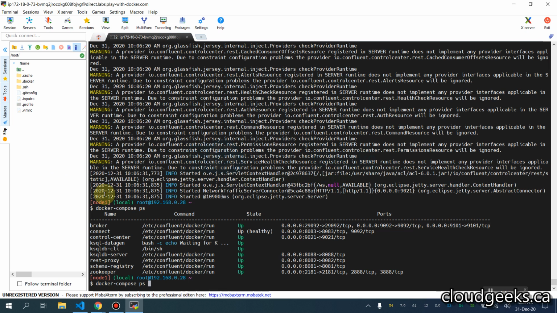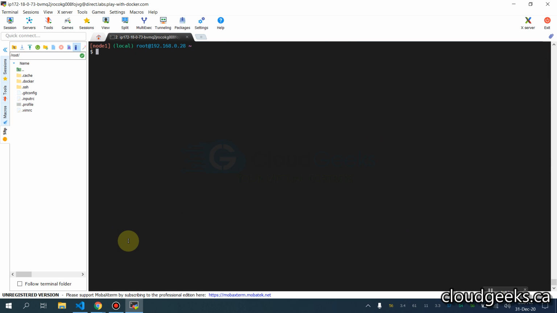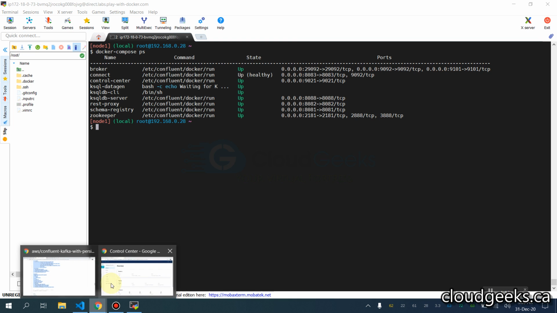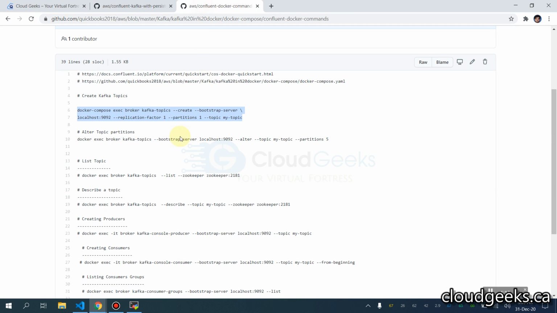So, I'm going to use the CLI part, and simply paste these script commands here, and we are going to create this topic with one partition.